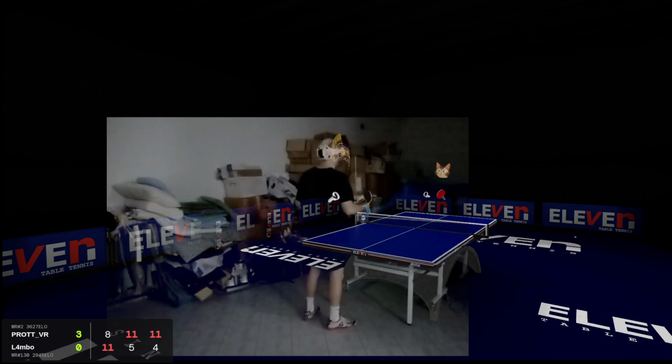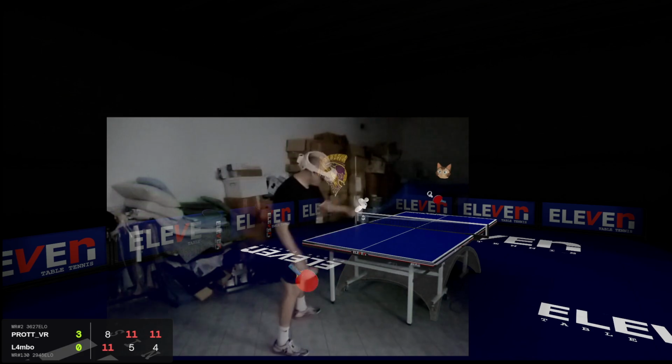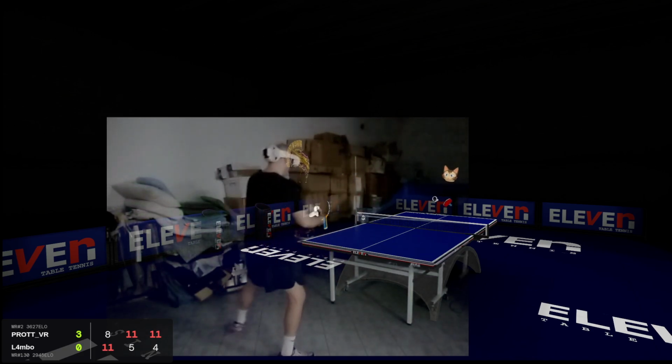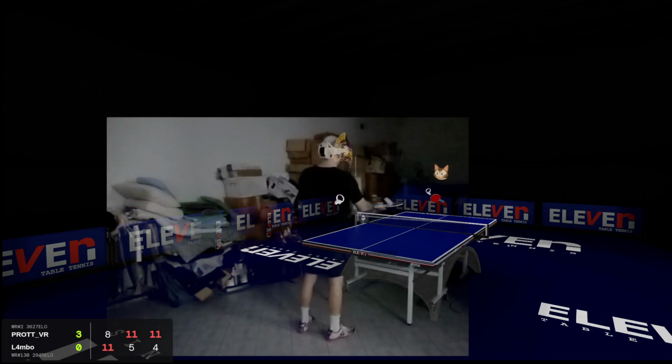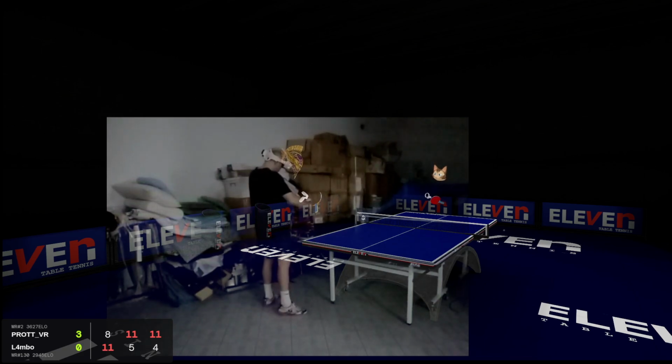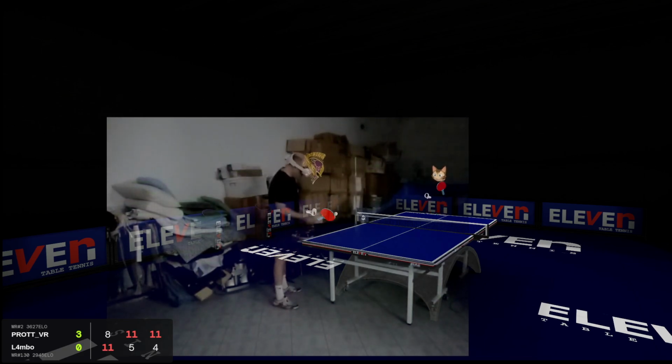This is your goal when you play generally, but more with spin from chop. So when it's chop, you want to do this. You want to brush the ball, not just hit, to make it spin. So this is the goal. Not just hit, but brush so it spins. This is your goal when you do spin from chop. Okay. Again. Up, yeah. Brush it more upwards. Yes.